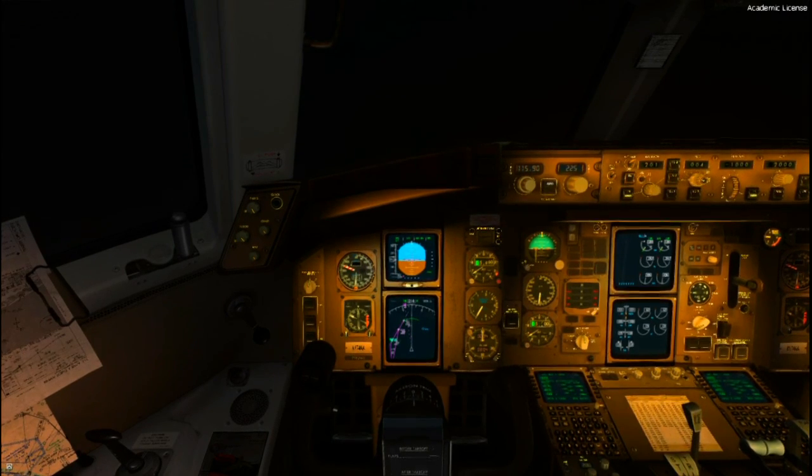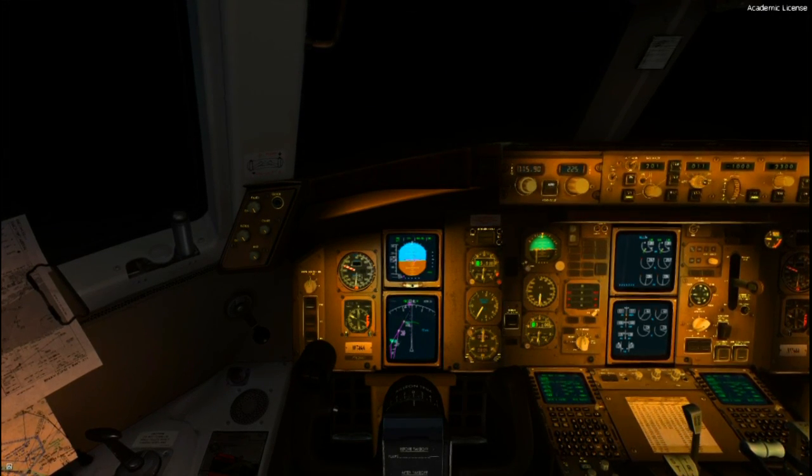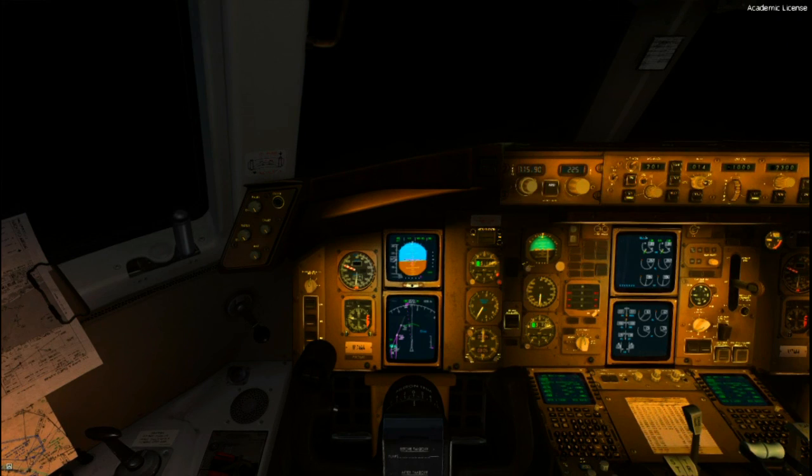American 3101, turn 10 degrees right. Turn 10 degrees right, American 3101. Good evening, sir. Phenom November 1983 Golf is with you at 112,000 for 7,000. Phenom 1983 Golf, New York Center. Expect the ILS runway 19 approach.